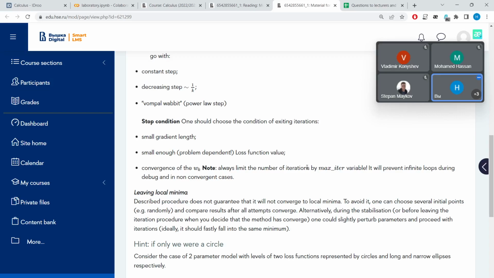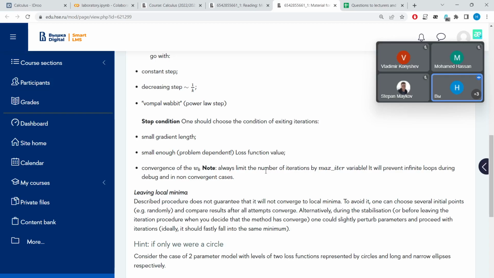When you have some concrete precision to solve for your task, you can assess the value of loss function that can be good enough. But here there is no space to use this logic.